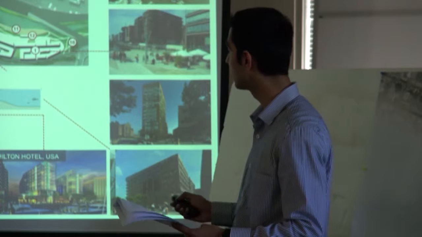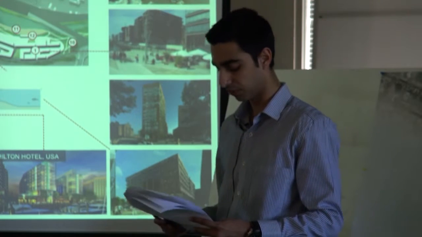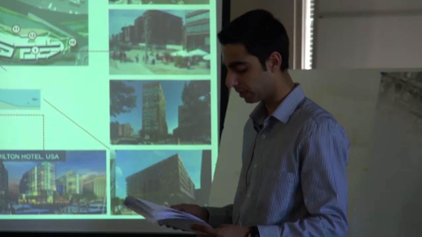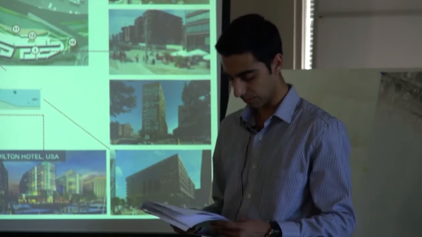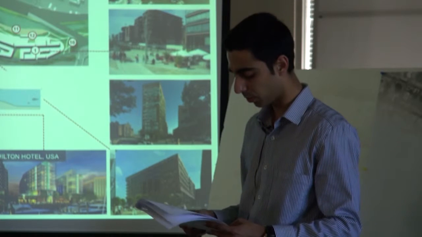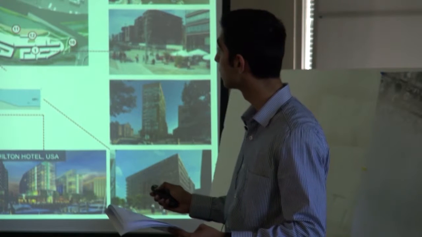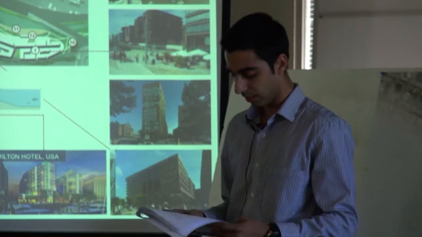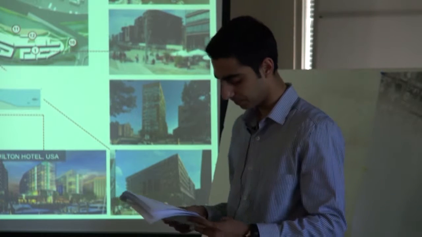The proposal comprises a residential sector of similar building footprint to Hafen City, complemented by a working quarter to its left. The working quarter will also incorporate retail and entertainment sectors on the ground floor, which is this section right over there. These are some of the images of what it would look like.